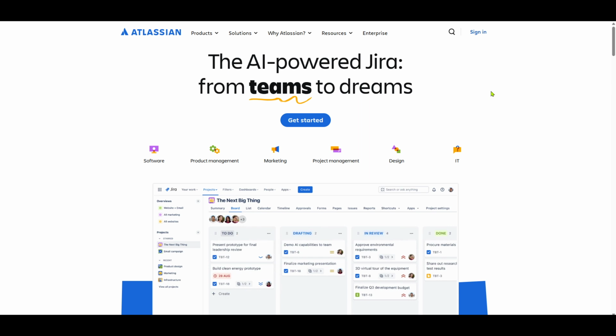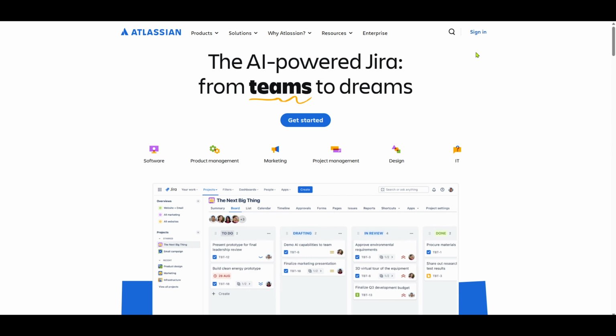First, you'll want to navigate to Atlassian's collaboration software page, which serves software, IT, and business teams. Atlassian is the creator of Jira and provides a robust platform that enables teams to track and manage their projects accurately. If you're not already familiar with their website, take a moment to explore the different products and solutions they offer. It's always beneficial to have a good grasp of the tools at your disposal.